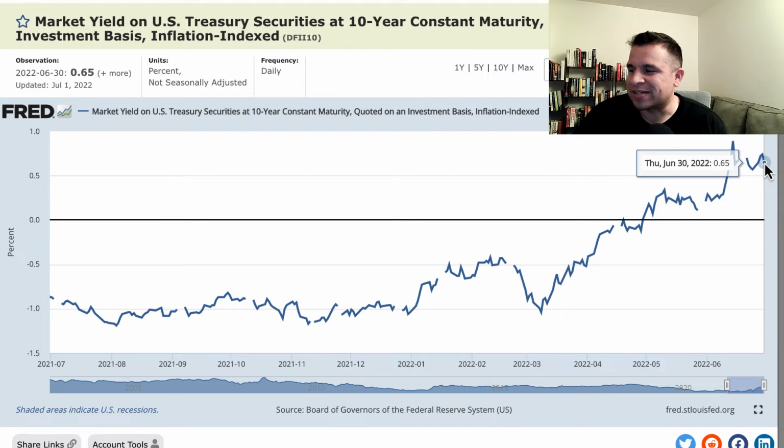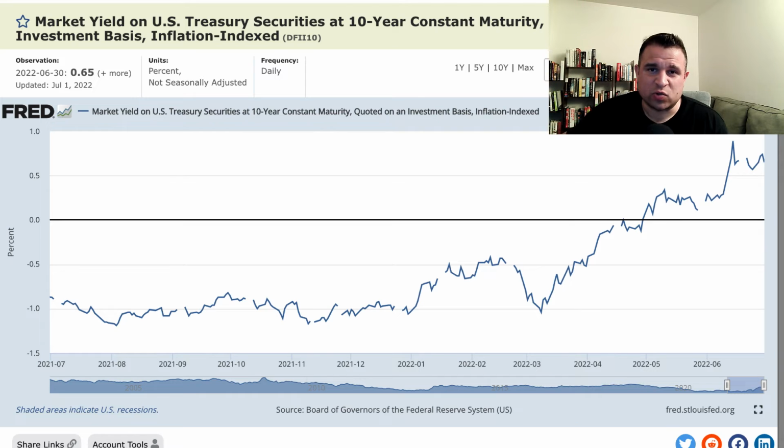We're currently at 0.65%. Now, if I had to guess, the actual true peak of this chart for 2022 is still upcoming in the later half of this year. Really two reasons are going to drive that. Number one is quantitative tightening. So really the lack of buying in bonds is dropping demand overall. When demand's very low, bond yields stay very, very high. And that's what we're going to see in the second half of this year until the Fed truly pivots, which could happen later this fall. Number two is actually deflation.